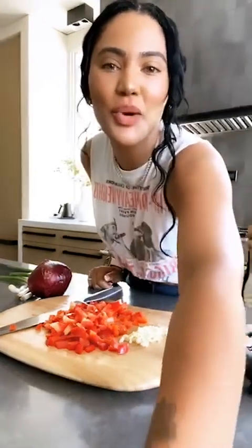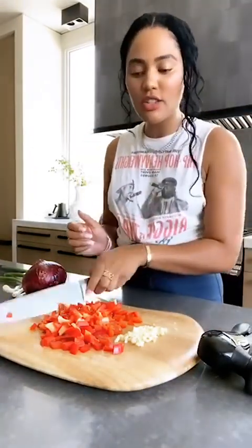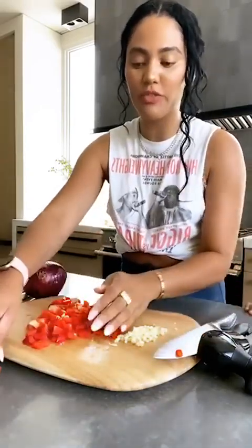All right, guys. So we're back. Let's get into our onions. I'm just going to separate my bell pepper here. Hopefully you guys have chopped up all of your bell pepper. Who is ready to get into an onion? Me. Let's see. All right.